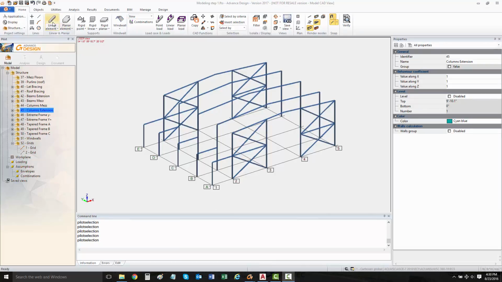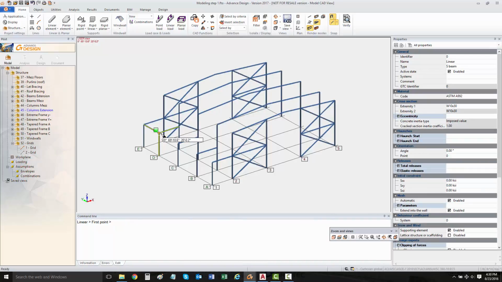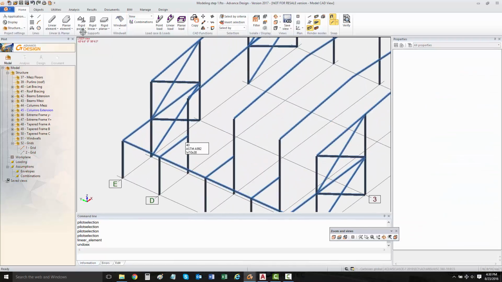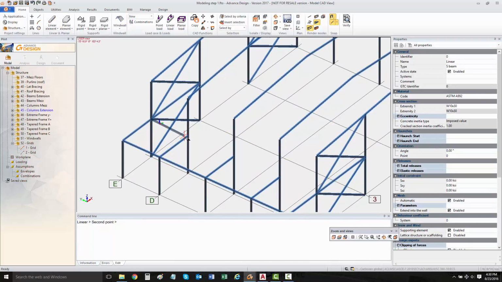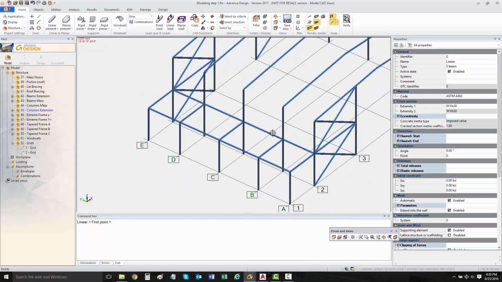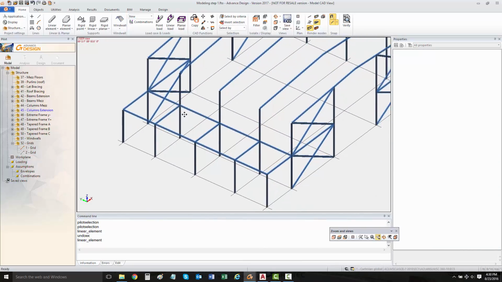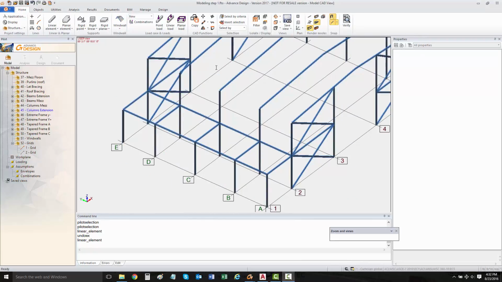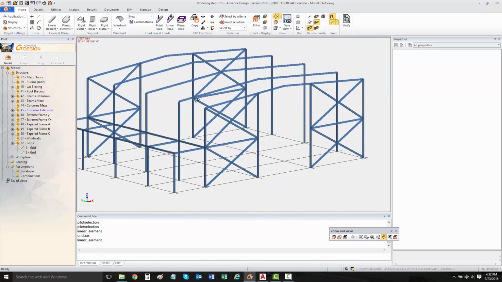So I'm going to add in a couple more members just to finish off the modeling process here, and then I'll show how to change some cross sections and create varying height, variable inertia, tapered members in our structure. So I'm just adding in some extra members, and I'm going to show how to also create some planar elements to be able to add loads on our planar element. We're going to continue by just modeling that mezzanine section.